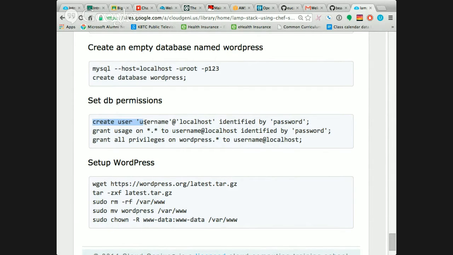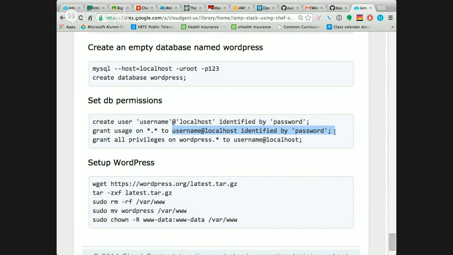So create a user called username on the localhost, identified by the word password, meaning you use the password as your password for the user called username on the box called localhost. Then you grant usage on all the databases, which is only one right now, to this username at localhost identified by the password.